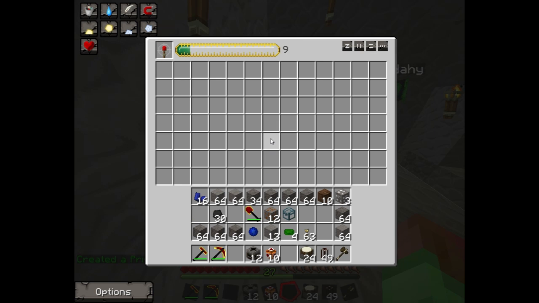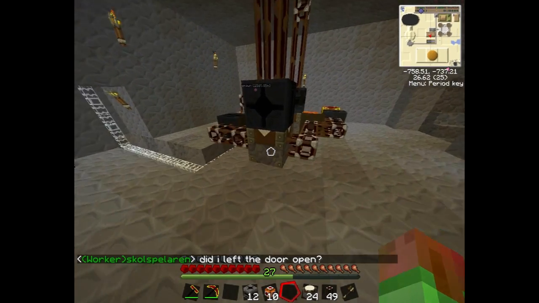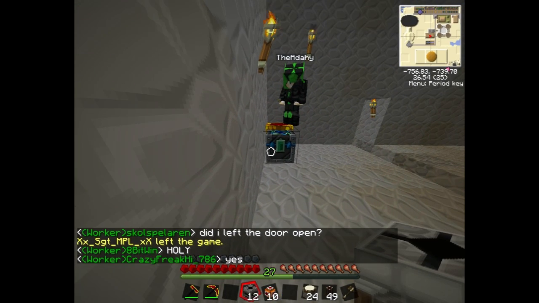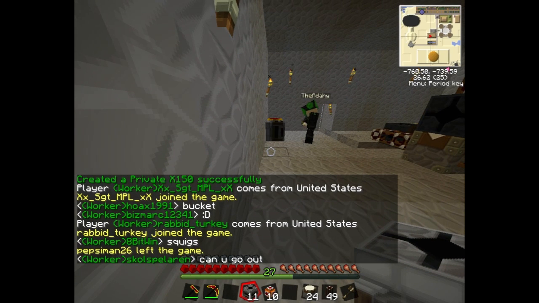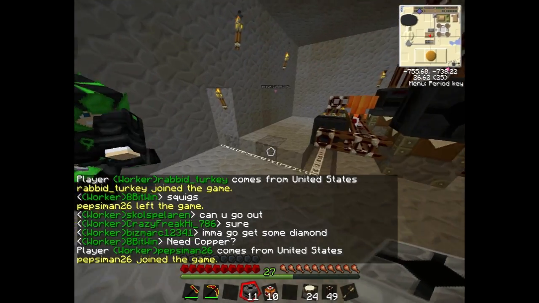Okie dokie. We're making redstone torches. Progress. Okay, and you need to put a filter on the front of this. Turn it around. Is there a way to place them so that you don't have to turn them?